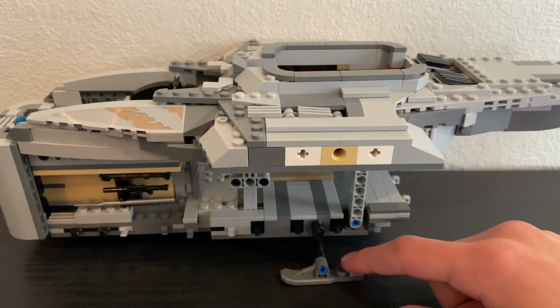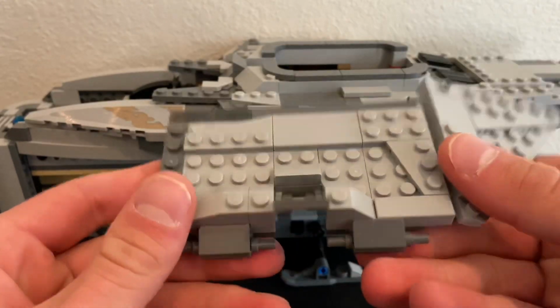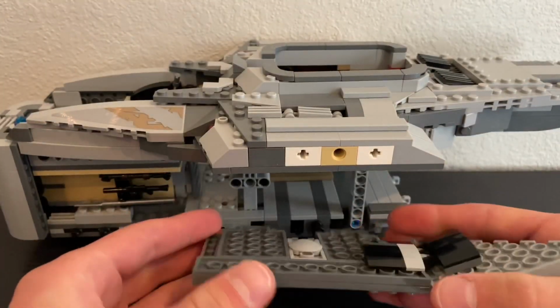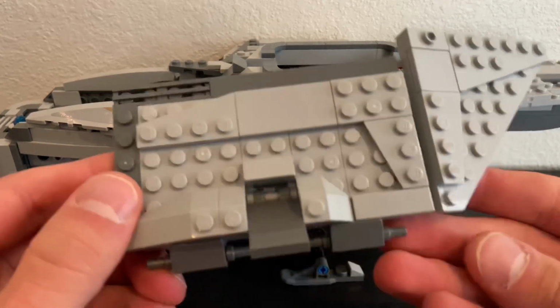So now that we actually built our landing gear, we're gonna have to modify the sides. That way we can have this little flap here for extra detail, and so it can fit in with the rest of it. So let's go ahead and build that.